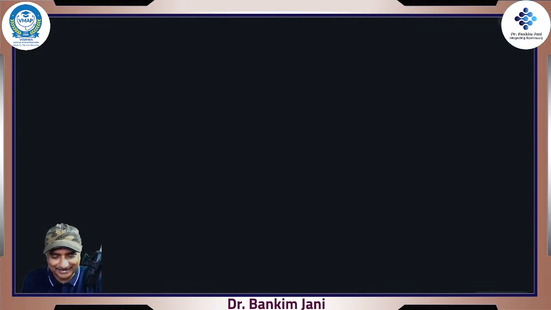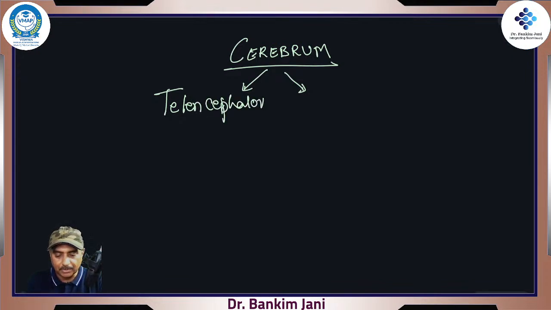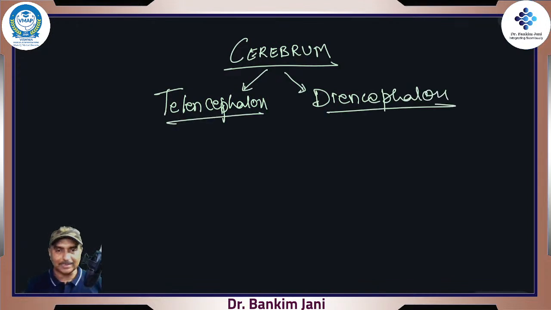Let's start with today's session, right? Now, let's say this is the cerebrum, and when we divide the cerebrum, we divide it into two parts. This is absolute basics, because that's the base of even the next lecture. One is what is called the telencephalon. By the end of today's session, you'll have a complete idea about all the circuits of the brain. You'll know how the brain is arranged. And the second is the diencephalon.